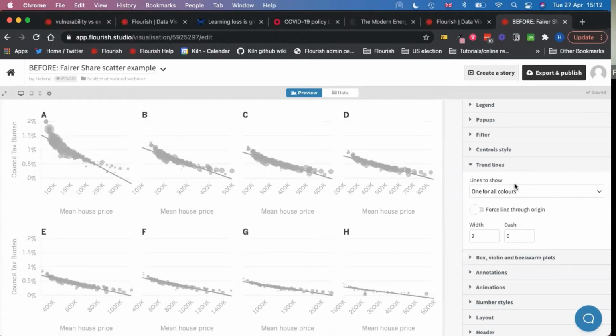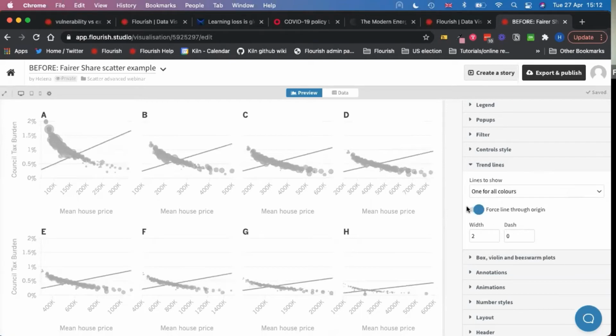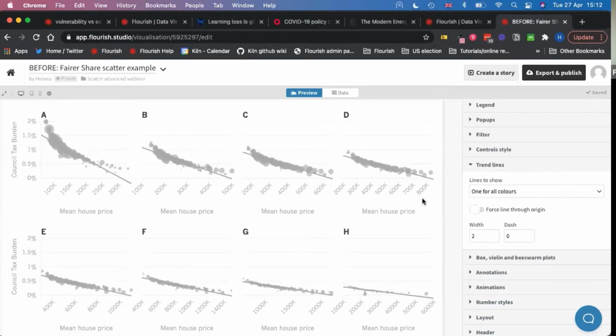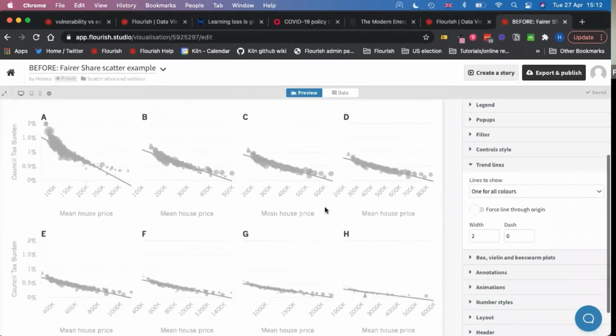There are a couple of options for trend lines. There is this one here, which is to force the line through the origin, which is available if you do need it. This forces it through a 0, 0 point on the axis. But in general, if it's not needed, we advise you turn this off. From a best practice point of view, it's better that your lines are just being positioned based on the data points in your chart rather than forced through the origin. So that's our trend lines feature, which now you can see that we can just better pick out the relationship between these variables across our tax bands.